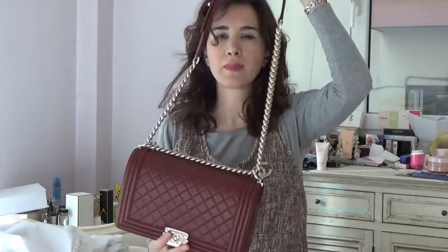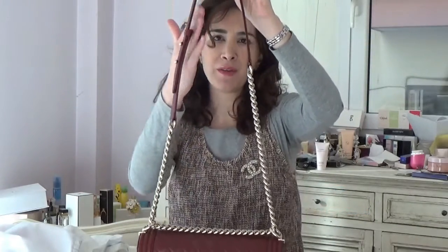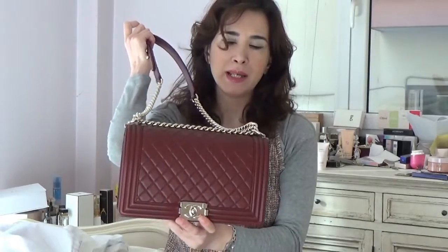The dimensions are 29 centimeters length and 20 centimeters height, and the strap is about 51 centimeters tall. So there are many options to wear this bag. You can wear it on the shoulder, you can double up the chain like so, and my favorite way is to wear it crossbody, because this is a sort of an androgynous bag, a unisex bag, so it upgrades the silhouette if you wear it crossbody, but this is my humble opinion.